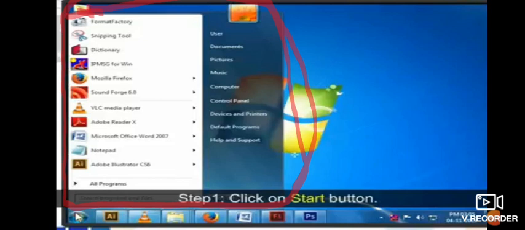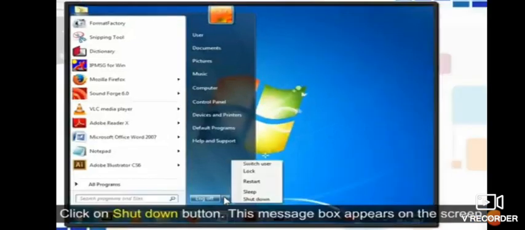Start menu will appear. Start menu means the box which opens after clicking on it. When you click on start button, one box opens and that box is known as start menu. All right. Then the next step, step number 2, is to click on shutdown button.